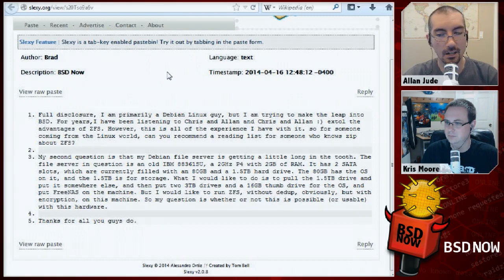The first problem there is with hardware that old, the BIOS might not support disks larger than 2 terabytes. Also, I don't know if a Pentium 4 can do GPT. Probably not. So it won't. The partition table that the BIOS supports won't be able to do a partition larger than 2 terabytes. And also, that processor is 32-bit only, and so you won't be able to address more than about 3 gigabytes of RAM. And with all those factors put together, you really don't want to try to run ZFS on 32-bit. Sure.